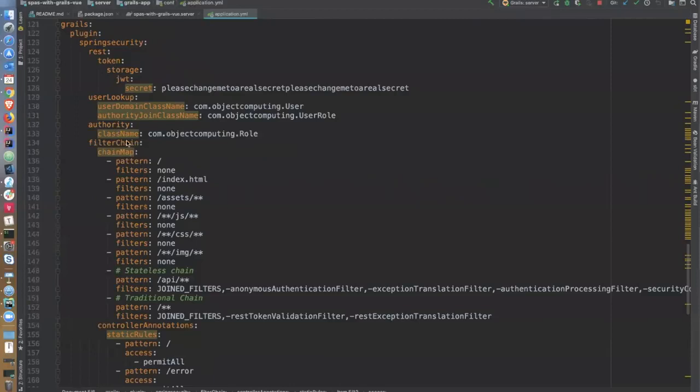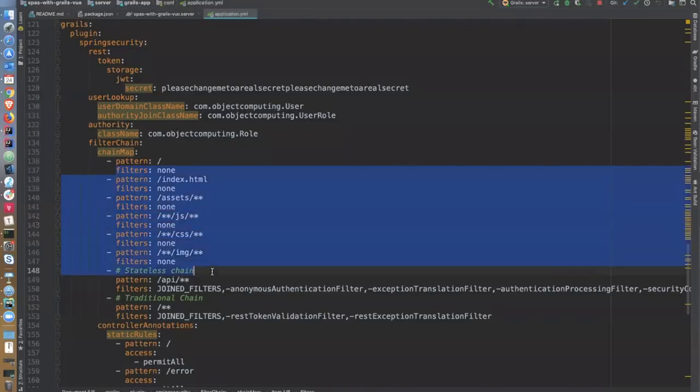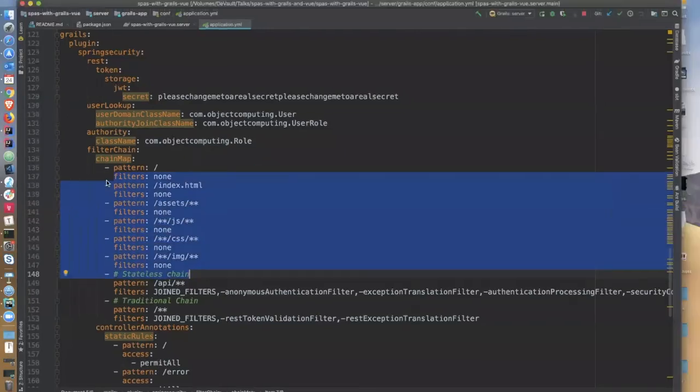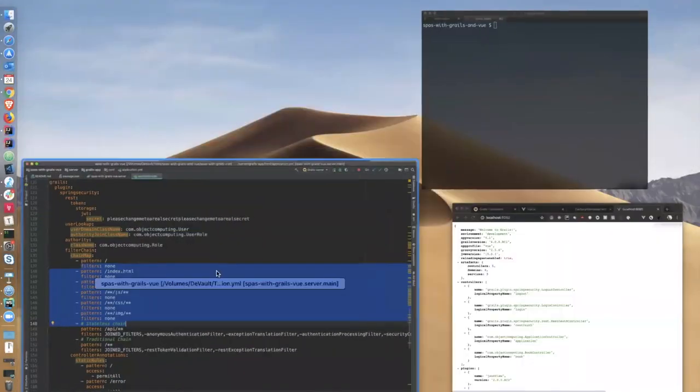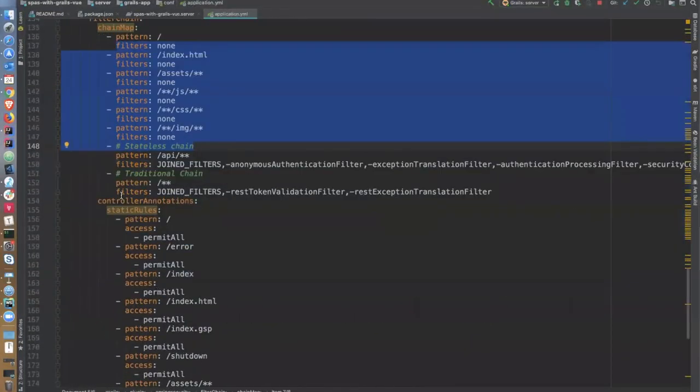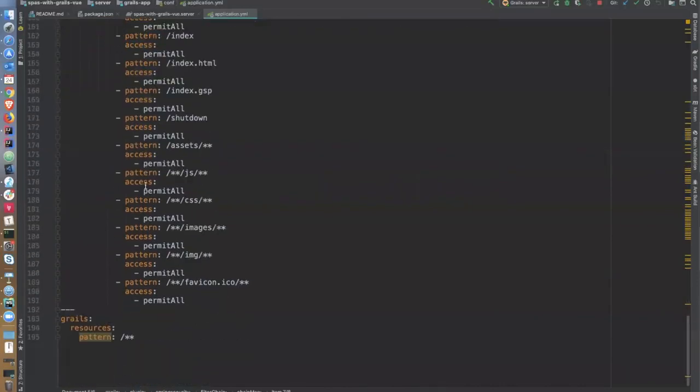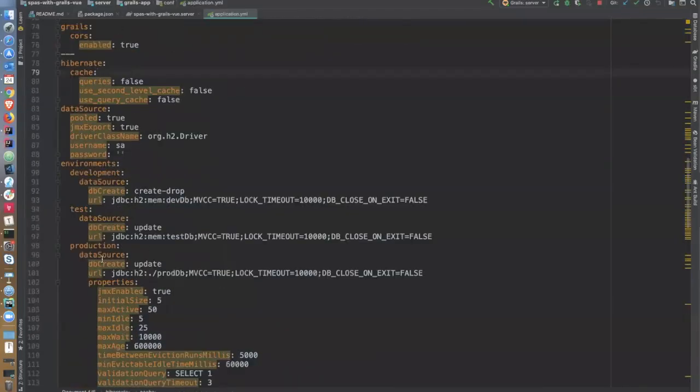So this is all just default configuration to set up the default rules for different URL patterns. You can see, for example, we're making sure that people aren't blocked from accessing JavaScript and CSS files. None of this really matters in our case right now because the server doesn't have any of those files. But that's all set up there by default. We don't have time to talk about Spring Security REST. If you want to learn more about that, look up Alvaro Sanchez's workshop on that topic. It's a great resource. All right, looks like our server's up and running now.